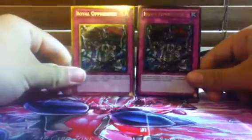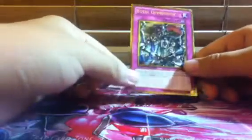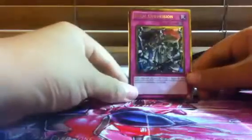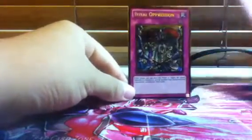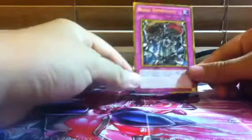If you guys are interested, it's a buck each — band card, gold rare. If you buy any trade less than two dollars, I do need a postage stamp, so I do make some profit. Sending a dollar and a stamp is like wasting 50 cents, so I appreciate a dollar or a stamp, or two dollars and a stamp. I'm selling this pretty cheap because gold rares aren't really just a dollar.